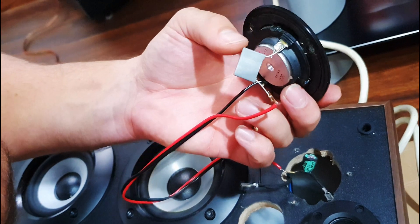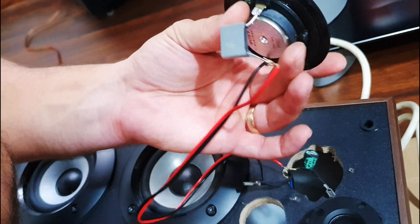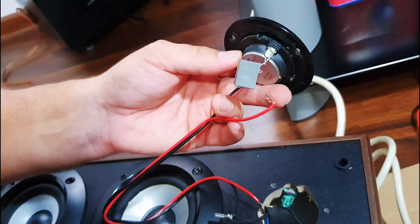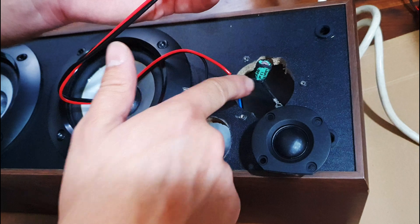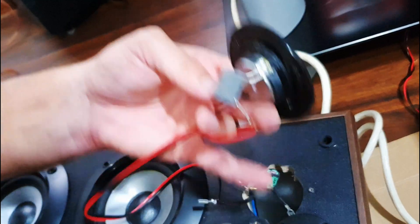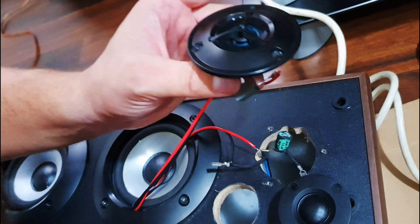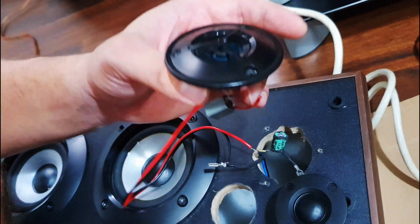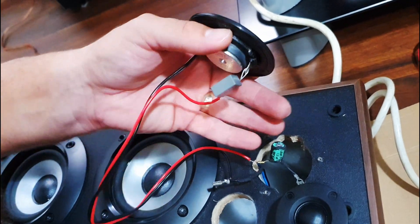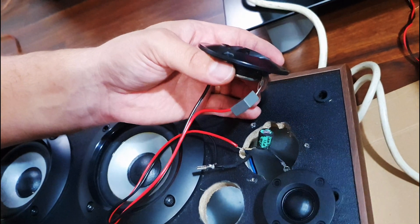Let me tell you what I did. The capacitor of 2.25 µF I put with the bigger, original tweeter from Sony, because a smaller capacitor in µF goes usually with the smaller tweeters. So the 1.5 µF I put here and 2.25 µF on the other. There isn't a big difference between these two capacitors, but the 2.25 µF is a better quality one — it gives the highs more volume and the quality of the highs is a little bit better than with this capacitor.